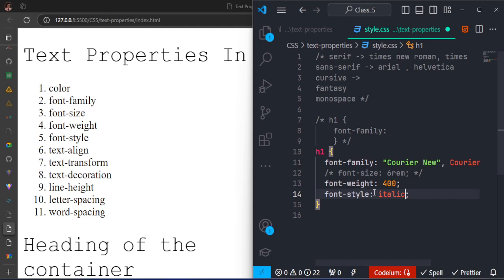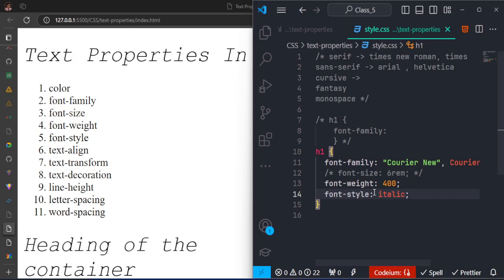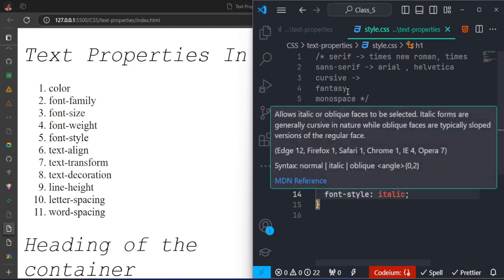So from my CSS, I can change my text from the normal text into the italic one. So instead of using the EM or the I from your HTML, you are doing it directly from the CSS, because that's what those tags are going to do. What they are going to do is just change the font style to italic, which we can see here.